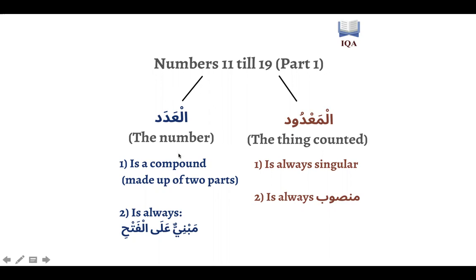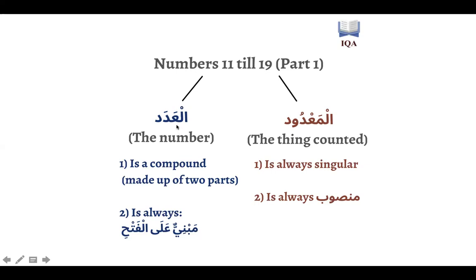In the Arabic language, the number is going to be a compound, so it's going to be made up of two parts, just like in English, where numbers 11 till 19 are pretty much similar. So for example, we say 19, 18, 17. There are always two parts, the number, then 10, except for 11 and 12. In Arabic, it's also similar in the sense that there's a compound. So you'll see, for example, خمسة عشرة, 15, ستة عشرة, 16, and the list goes on. And this will be made clear, inshallah, as we go through the examples.